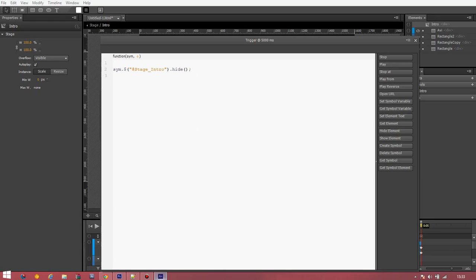So any button below the intro can work, because then the intro's done its job, it's done what it has to, now you can remove it. So you just put that. So everything starts with stage, as I said before, and then intro, and intro is what you want to hide.